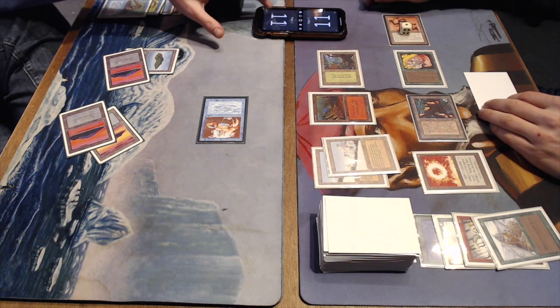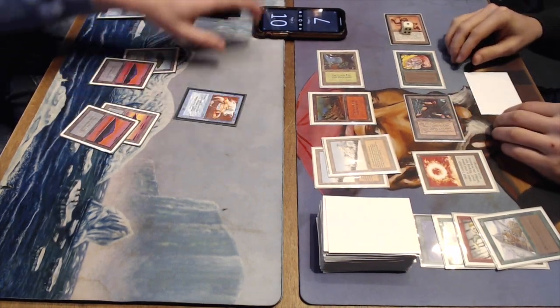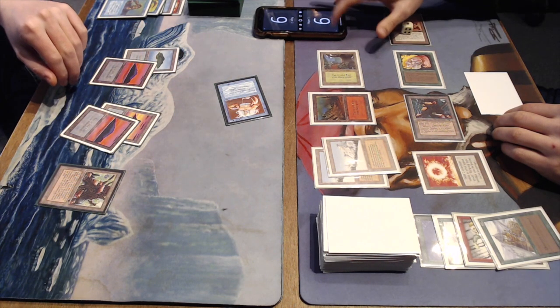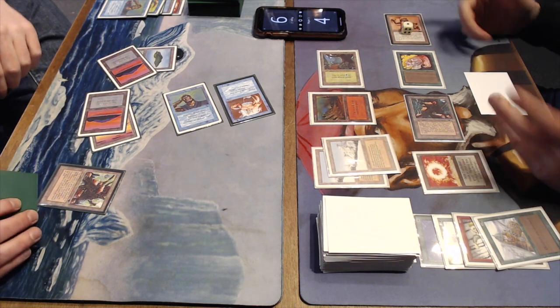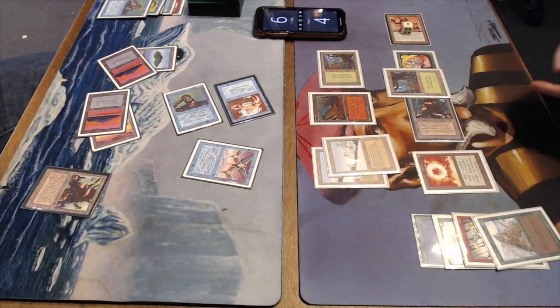So, there's a Psyblast, though, on my life total. So, super aggressive with those Psyblasts. I'm going to drop to 7. Next turn, he can put me on 4. Oh, no. Does he have another Psyblast? I'm toast. Oh, does he have another Psyblast? Another Psyblast. What's going on here? I was doing okay. Come on.